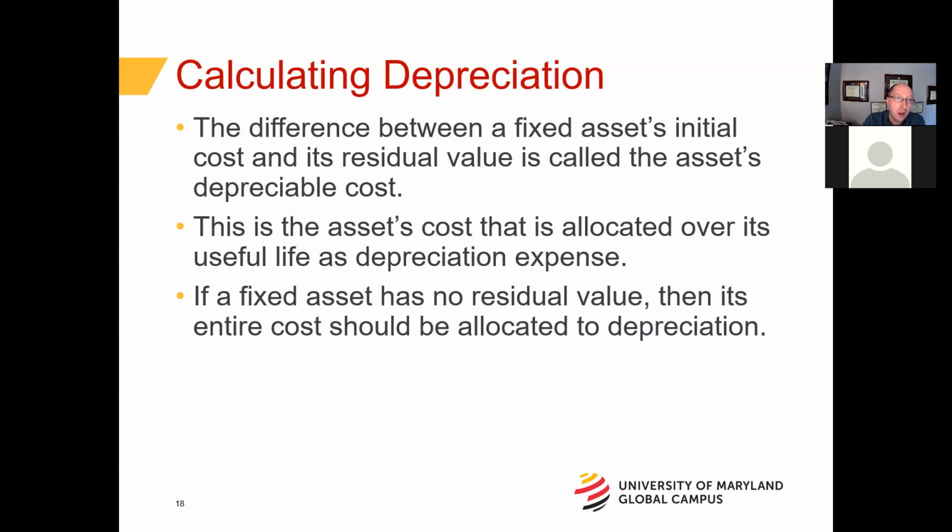Okay. The difference between fixed assets' initial cost, remember, initial cost is purchase price plus freight plus installation, and the residual value is oftentimes called the asset's depreciable cost. This is the asset's cost that's allocated over the useful life as a depreciation expense. For a fixed asset that has no residual value, then its full cost should be allocated to depreciation. We'll talk more about that.